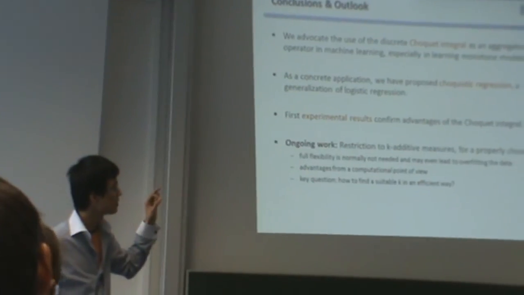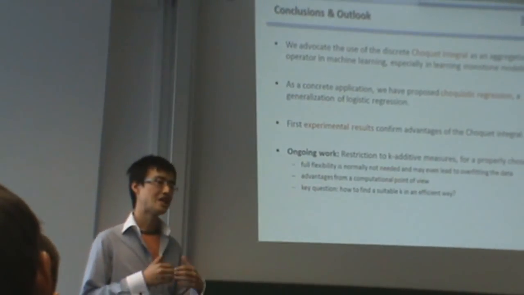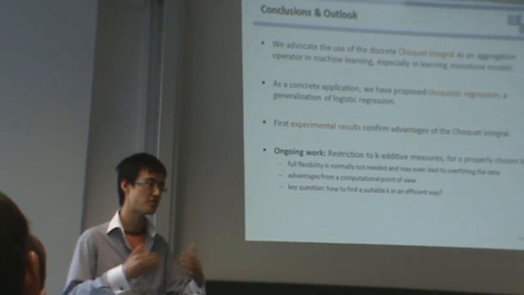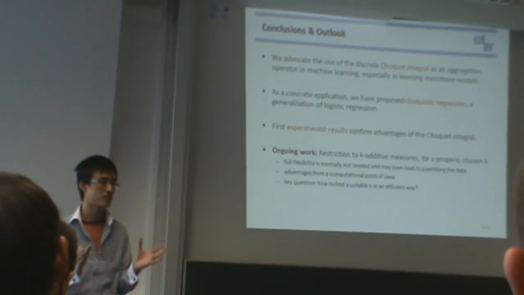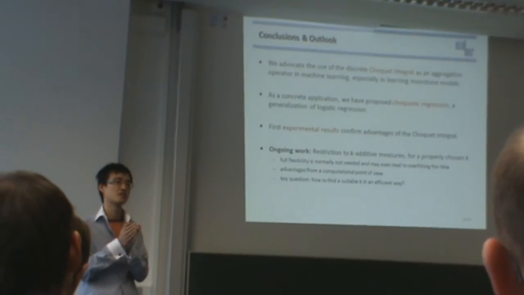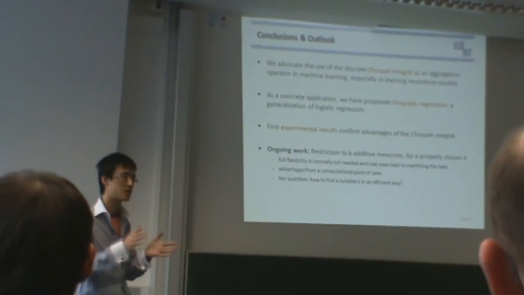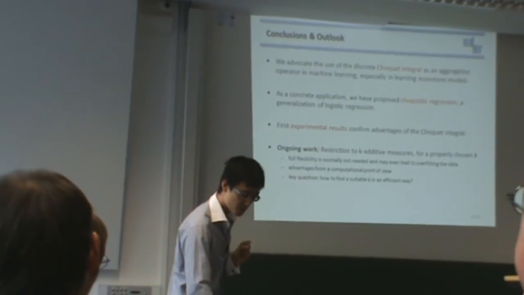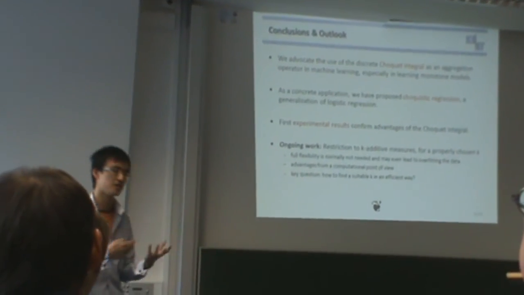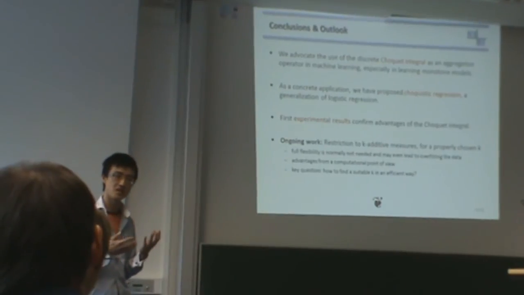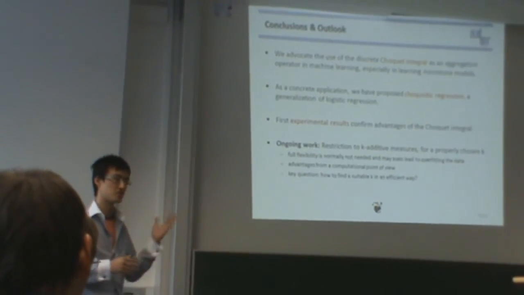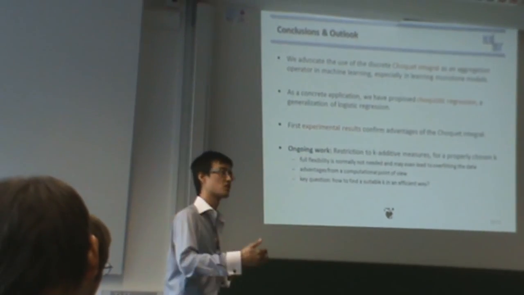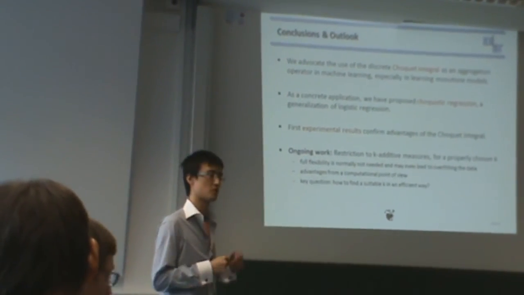Now we have some possible solutions: instead of modeling a non-additive measure which has the full capacity, we could also model a non-additive measure which only has limited complexity. And of course, the question is then how do you control the complexity in a very efficient way? And just one last thing I want to add is that we are currently investigating a theoretical aspect of this learning machine. That is, we want to investigate the complexity of this model from a learning-theory perspective.